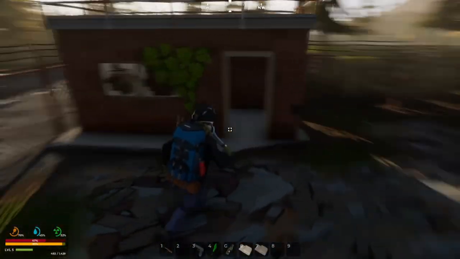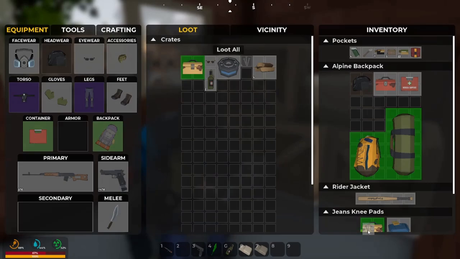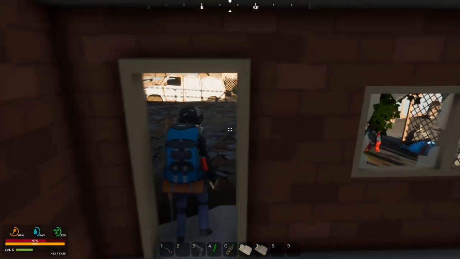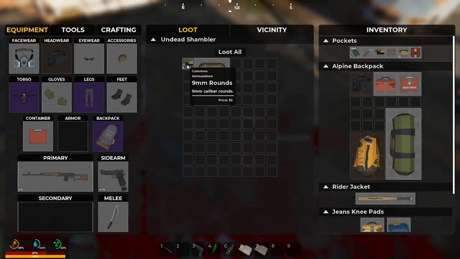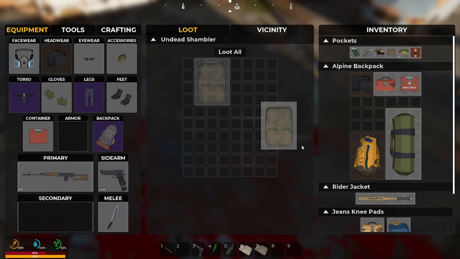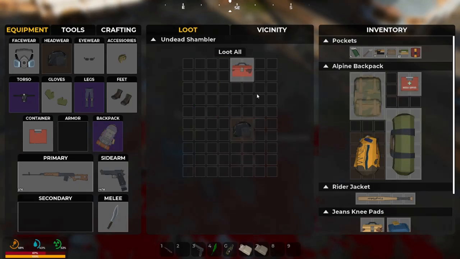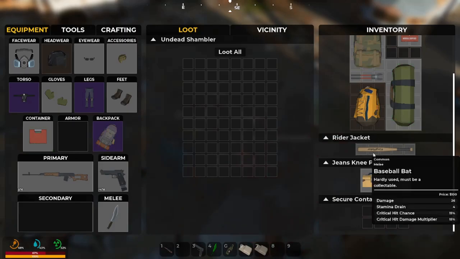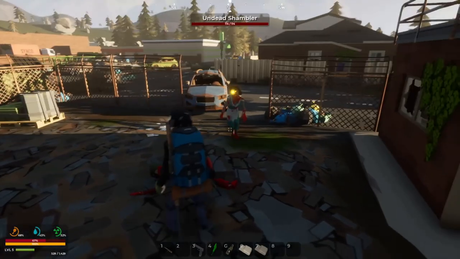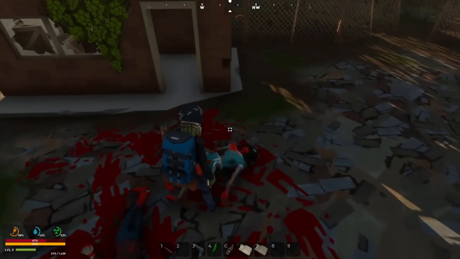Bunch. Let's run in here. Thought I heard some bad guys in here. Knew you heard it. I'm guessing that's 9mm rounds. I'll take the money. I suppose in this.